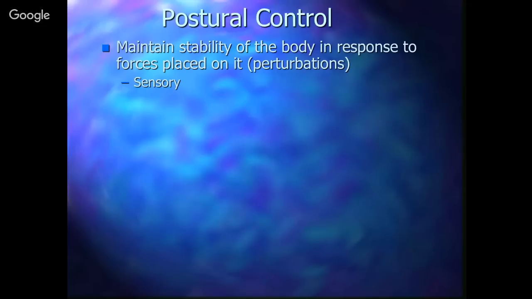We have to rely on sensory, we have to rely on mechanical systems, and there are things such as sensory perturbations and mechanical perturbations. A sensory perturbation is essentially an alteration of your visual input, such as when you close your eyes unexpectedly. And we test this with our patients all the time. We challenge or test their balance in standing and sitting through perturbations. One is an eyes open versus eyes closed opportunity, and see how they sway and if they're able to maintain that posture. So sensory perturbation would be altering visual input, such as closing your eyes.